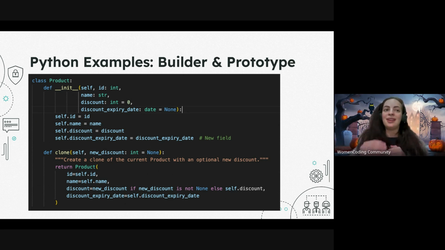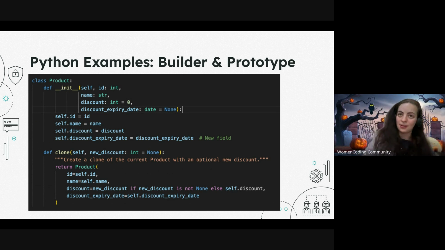And here we don't care about order, because even if we have ID, name, discount, expiry date, when we construct our product, we say, in whatever order, discount is new discount, and discount expiry date is another discount expiry date. We say ID, we say name, but we say what variable we assign to what. And because of it, we don't have any more problems with constructors like in Java.